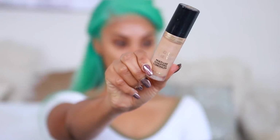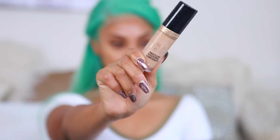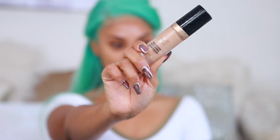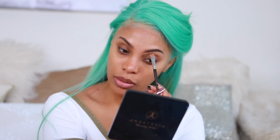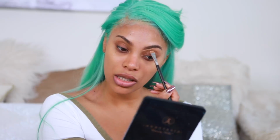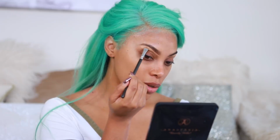So I'm gonna take the Too Faced Born This Way multi-use sculpting concealer. This is the shade Sand, and I'm gonna use this to clean up my brows, and I'm also gonna use this as my eyeshadow base. I'm completely obsessed with this concealer. It is my absolute favorite concealer ever. Seriously, I find that it's the only concealer that I ever use that doesn't crease up under my eyes. I have tiny little wrinkles under my eyes, okay? And my concealer will usually go into my wrinkles and it'll be all creasy, but this one does not crease at all. So to clean up my brows, I'm just using my matte definer brush. I always use this brush to clean up my eyebrows.